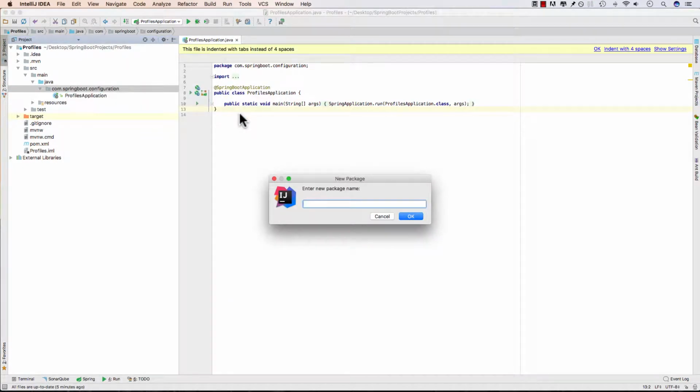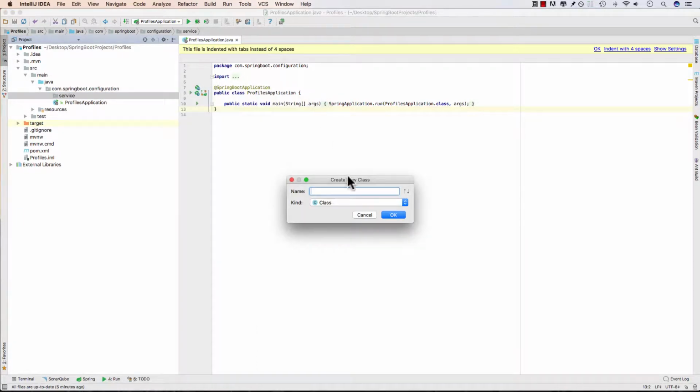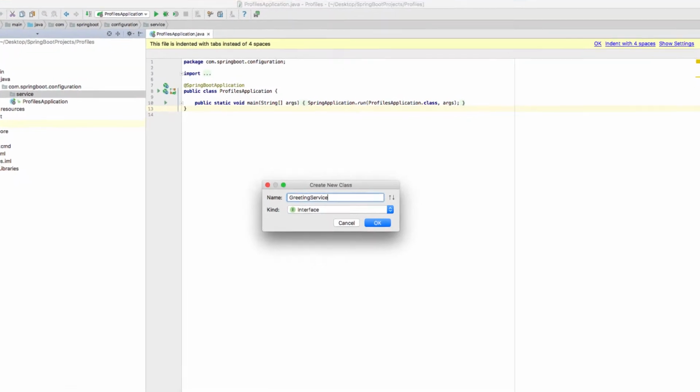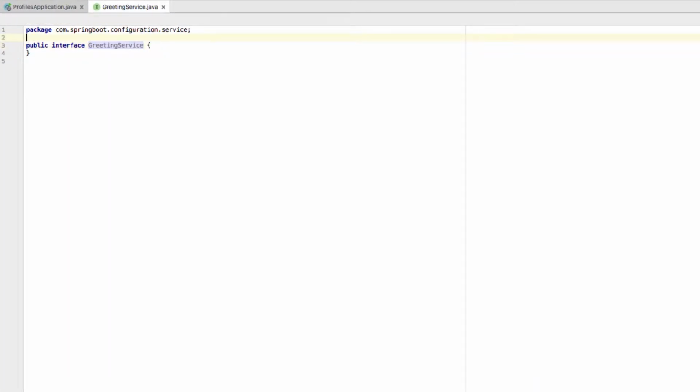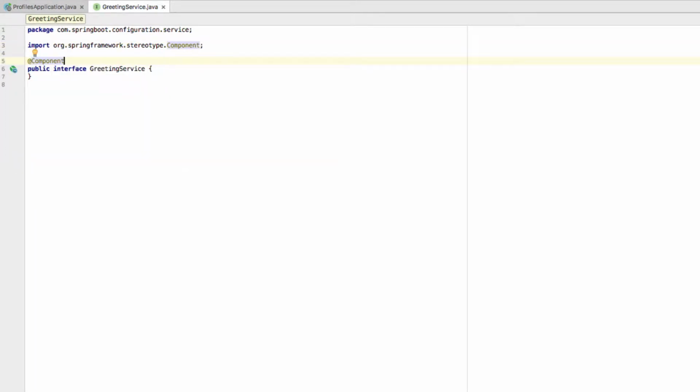So let's just create a package and name this package service and have an interface there. And this interface is going to be a greeting service. Okay. And of course, for Spring to scan this, we're going to annotate it as a component.